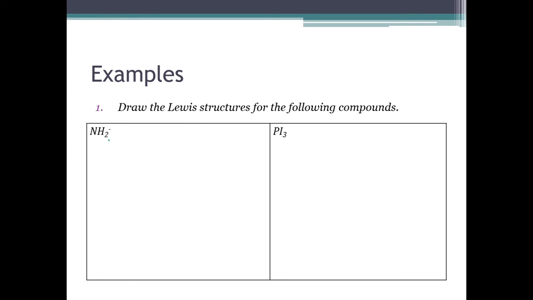Okay, here we have NH2, and it's very small, but it does have a minus. So what this means is we're going to have 1 extra electron to work with here. So, same steps as always. Central atom goes in the center. So that'll be nitrogen still. Arrange your hydrogens on either side, and draw your Lewis structures. 1, 2, 3, 4, 5. 1 electron here, 1 electron here.